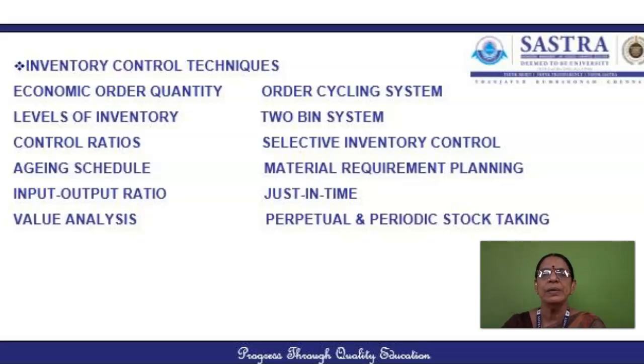So this maximum level should take into account the lead time also, and the lead time may be internal lead time and external lead time. While talking about the lead time and the cycle time, the number of orders to be placed will also be taken into consideration. Next is the reorder level.